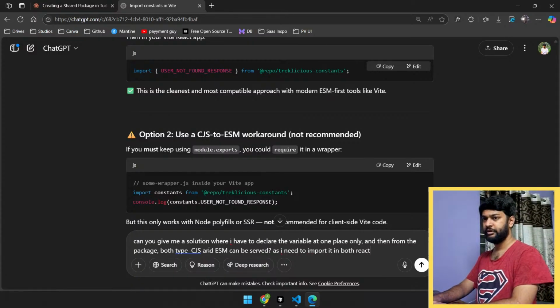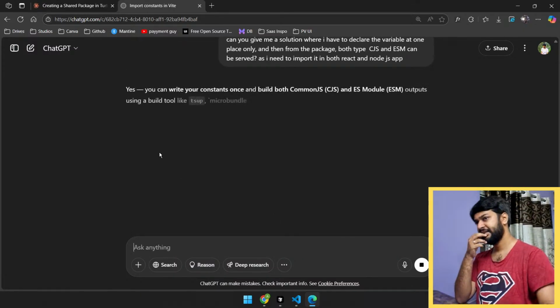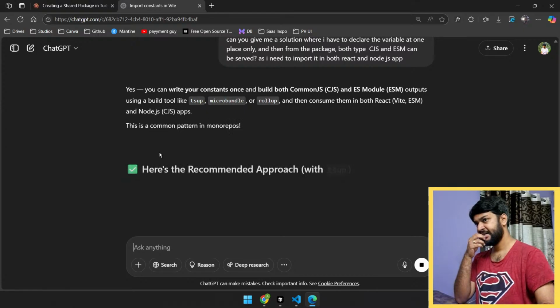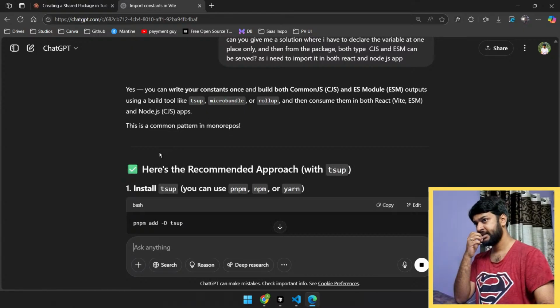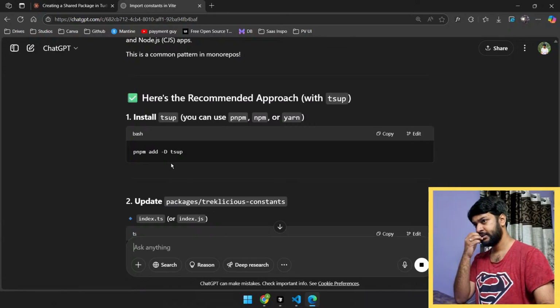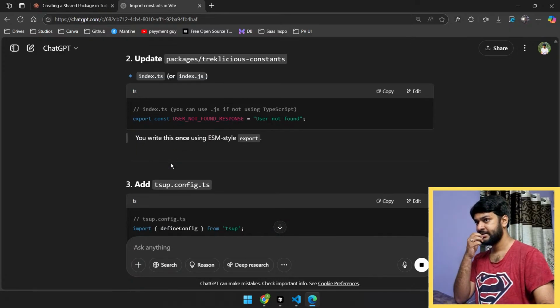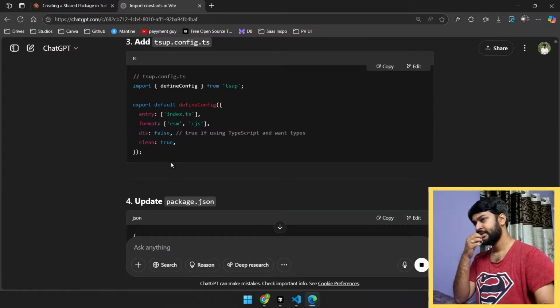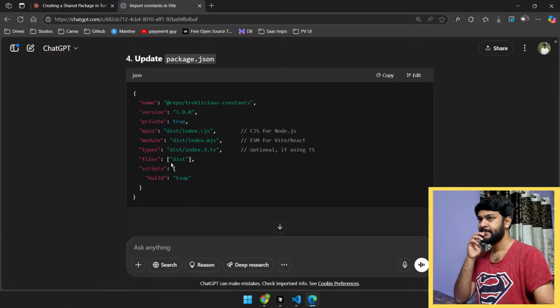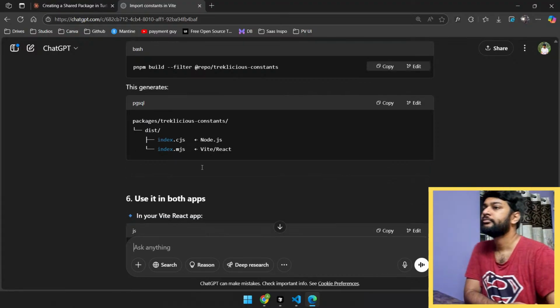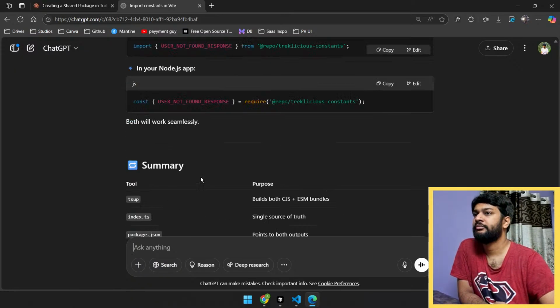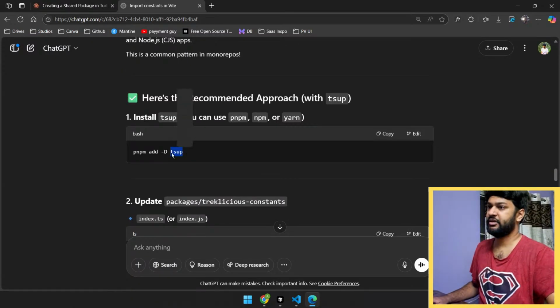Import React. All right, in that case, let's see what the surface.